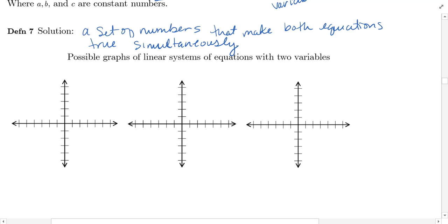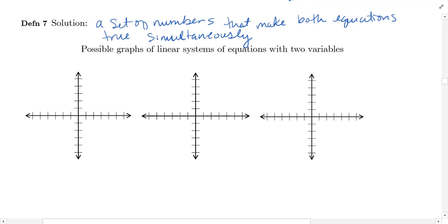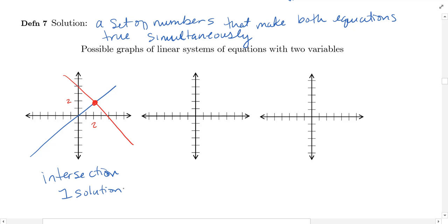So, a couple of options here. First option, which is what we like to get, is if these 2 graphs, these 2 lines, intersect at a given point. So if you were looking here, this just so happens to be at 2, 2, which is just coincidental to it being a 2 by 2. But we have some kind of intersection. And we have only one solution. So this is nice. It gives us that ordered pair, that set of numbers.